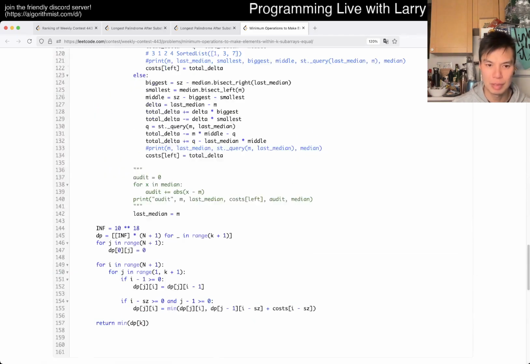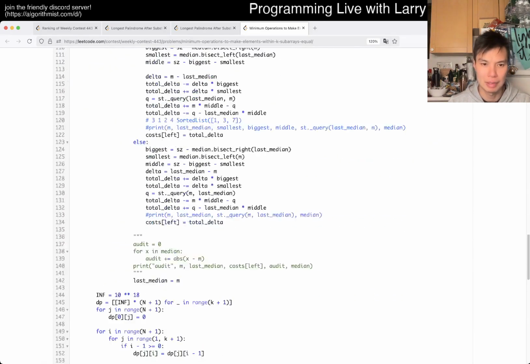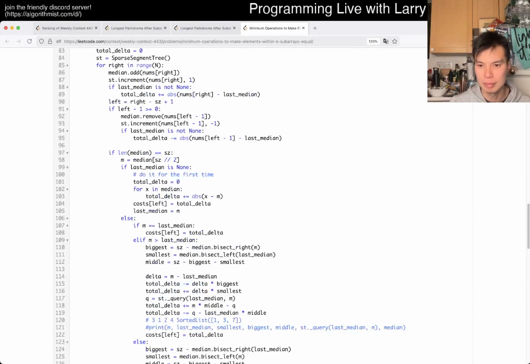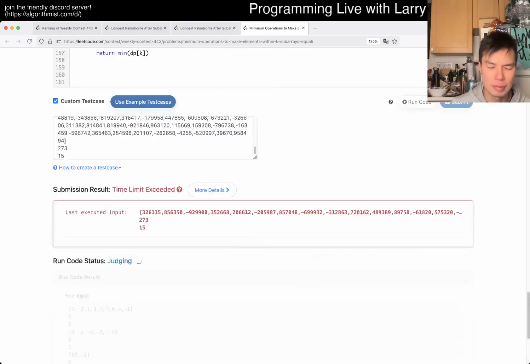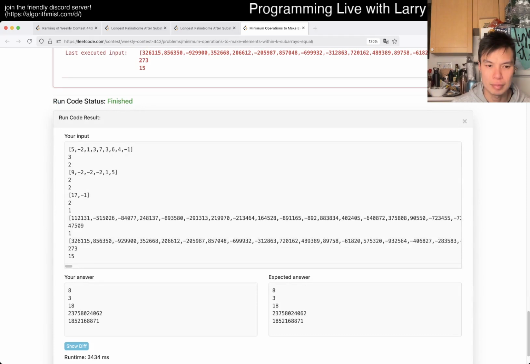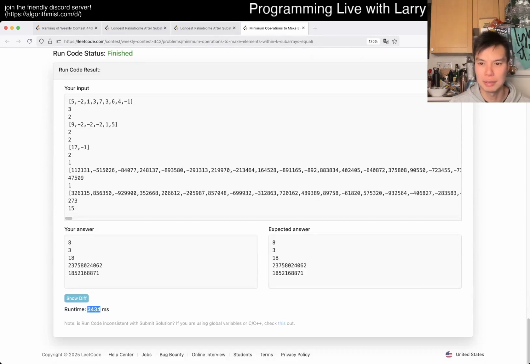And hopefully we'll get something right. Where's my segment tree thing? Yeah, it's slightly faster, but it's not going to be fast enough, right?